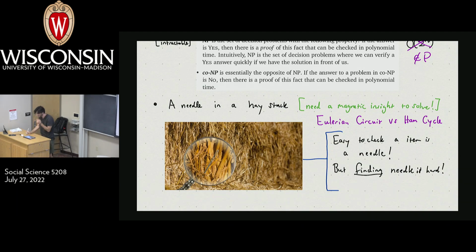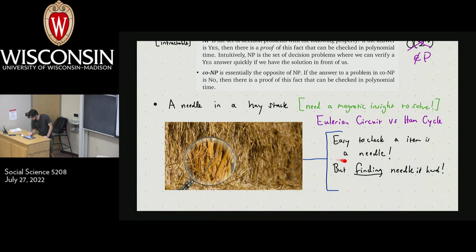So you should think of this kind of like what we did with the recursion fairy. There we had this all-powerful fairy who could solve some problem for us, and then given that solution, we do something else. So here, if we wanted to solve the whole problem, we could have someone else who's more powerful than us find the needle. They give us the needle. We can easily check it is a needle, and then output it.